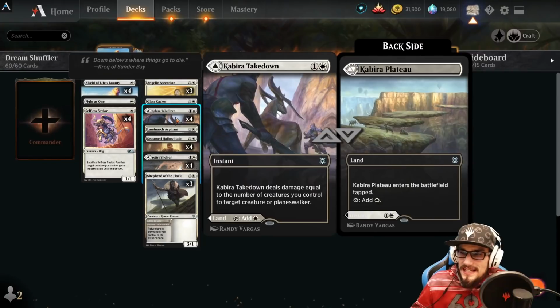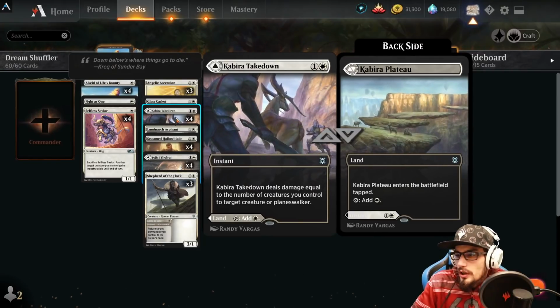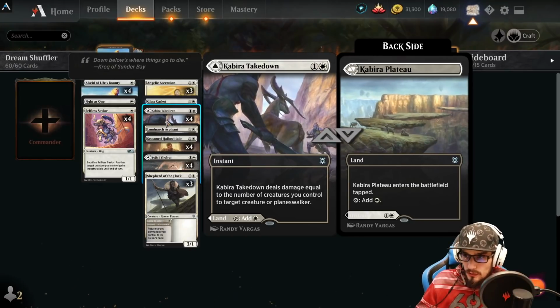We also have the Glass Casket for the exile of a converted mana cost 3 or less creature. Not that bad. The Takedown for 2 at instant speed, dealing damage equal to the number of creatures you control to target creature or planeswalker. So, more removal.